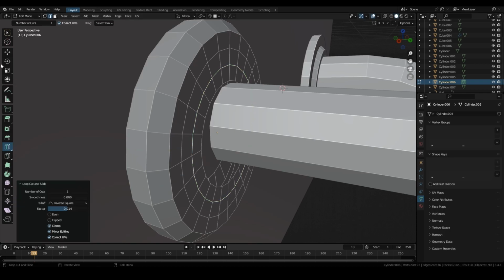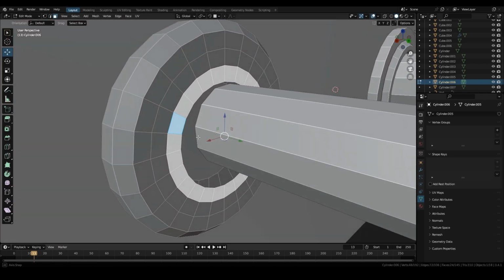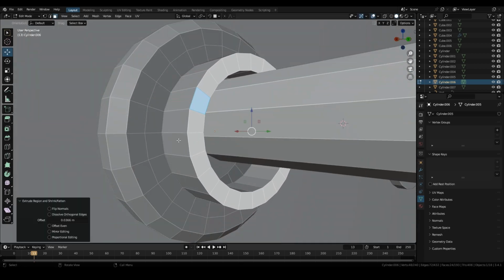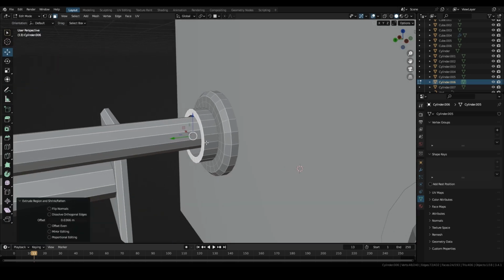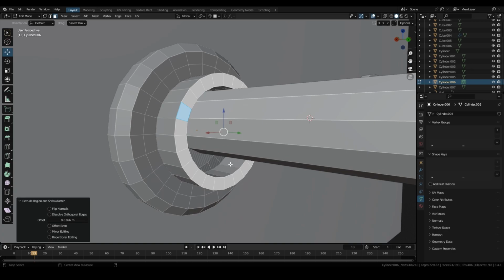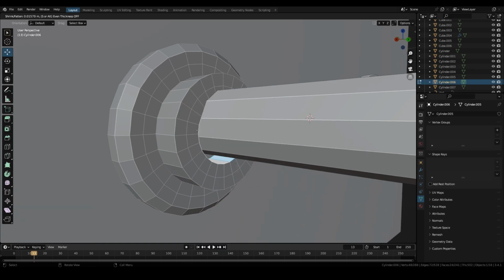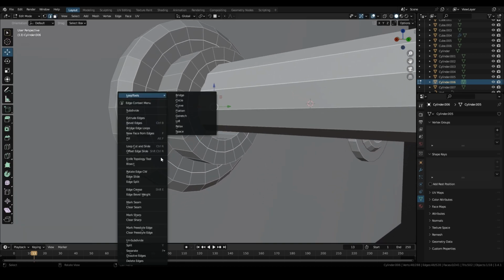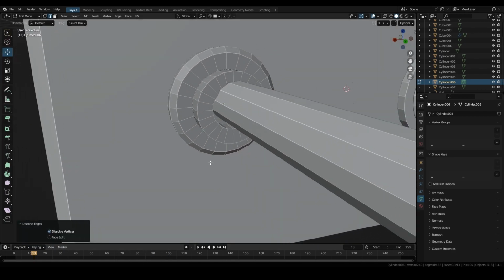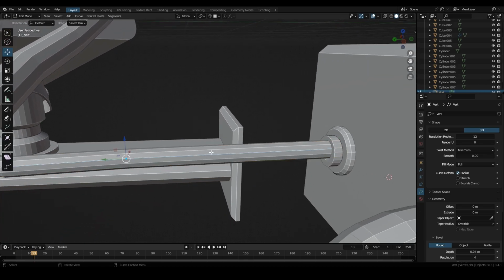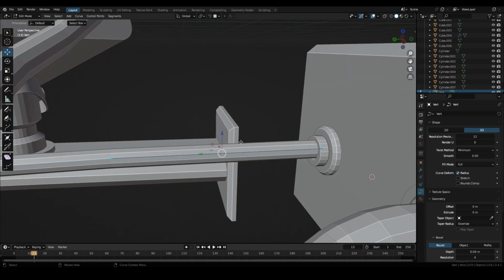Go in an edge loop. Select that row of faces right here on the outer edge. Extrude along normals. All right. And do the same thing here. We can dissolve this and this because they do not serve any kind of purpose, and they're just adding more faces. Now go back into this object, which is our cable.